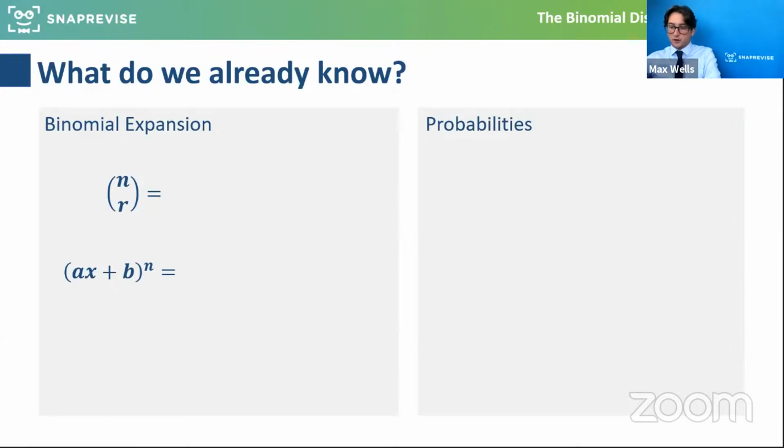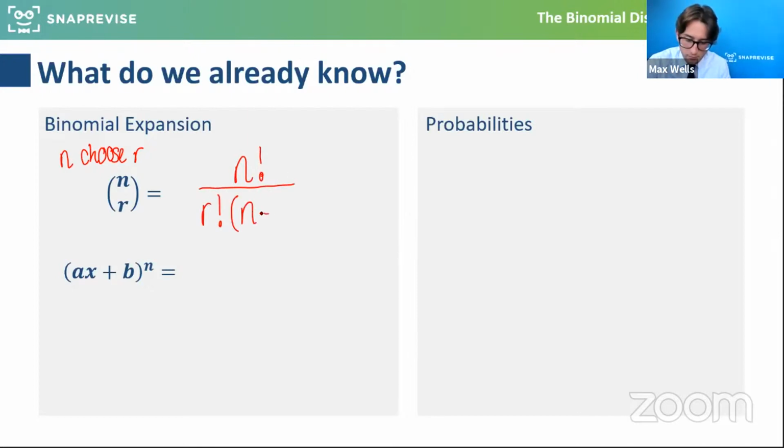The things we should already know from the A-level. Before you cover this in stats, you should have covered in pure this idea of binomial expansion. So this notation, we should hopefully recognize that this means n choose r. Who has seen that before? On your calculator, the way you get that choose idea up is if you go shift and then the divide button, it puts the letter C, and you can put the numbers either side of that to give you the combinations of choosing. So the formula for this is n factorial over r factorial times (n minus r) factorial.